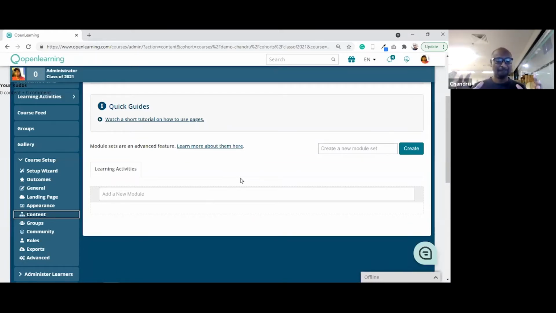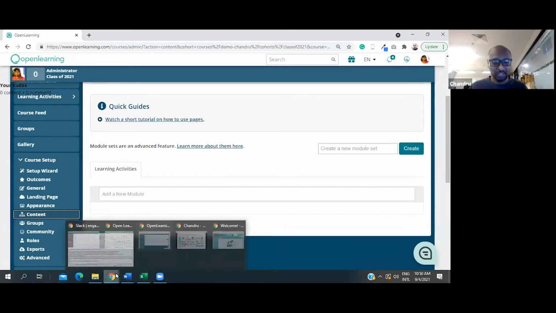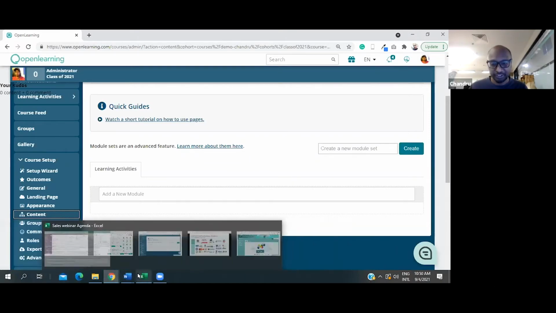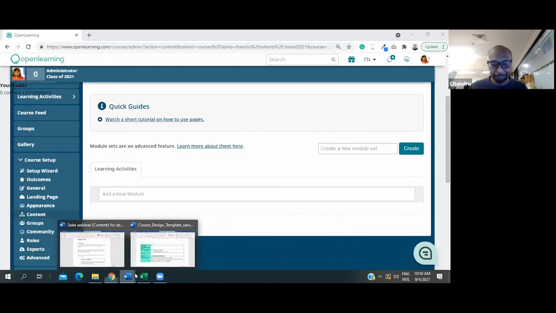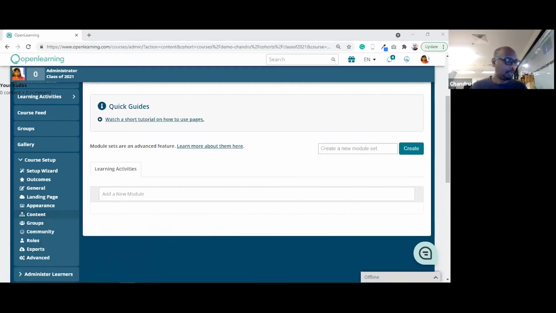All this technical part is drag and drop and easy, something like that. No coding needed. Okay, so I'm going to follow my course outline to create the first course structure based on my outline. To create it, first you need to create your modules and then the pages inside them.